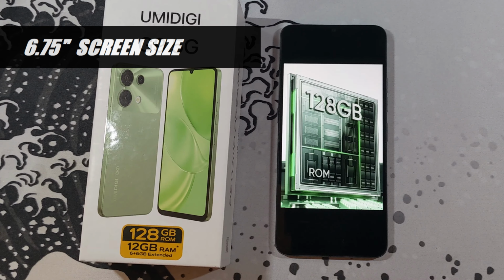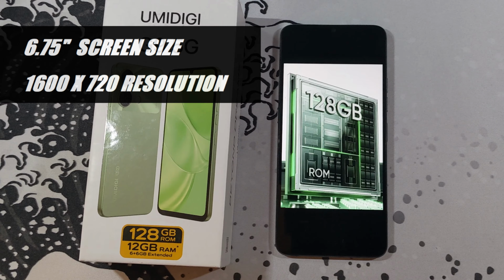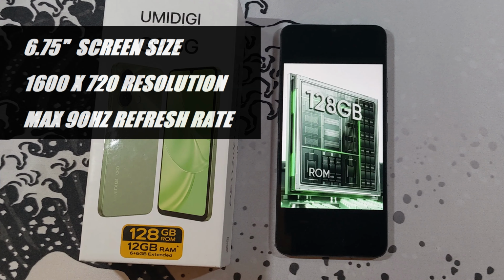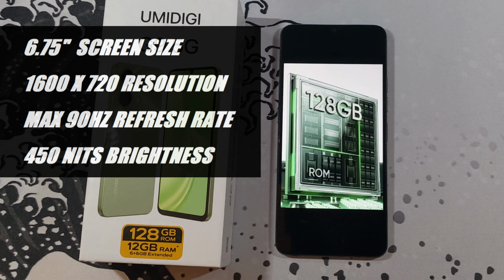The display is 6.75-inch at 1600 by 720 resolution with 90 Hz refreshability. Its peak brightness is rated at 450 nits. To make that mean something, a Pixel 8 has a peak brightness of 1400 nits, and a Galaxy S23 is at 1200 nits. I found it still usable in bright sunlight despite it being a fraction of the flagships.